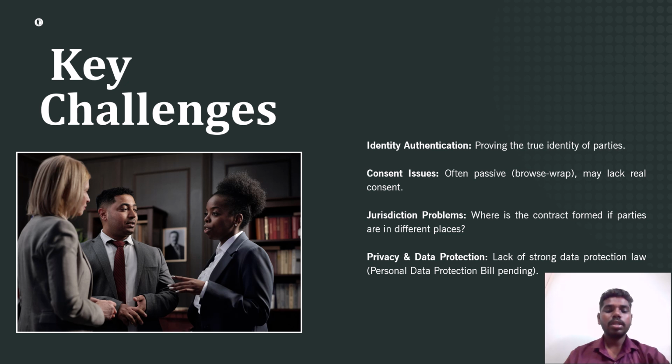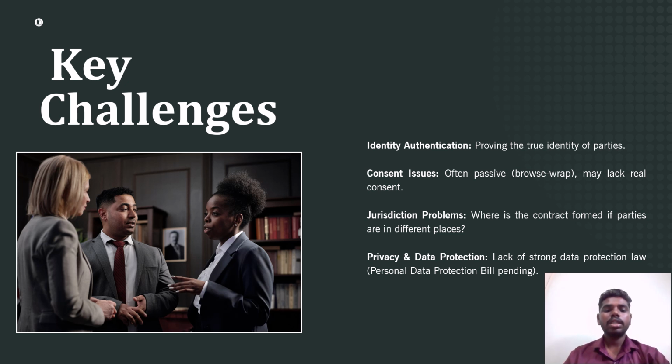Active versus passive consent. In traditional contracts, both parties must explicitly agree to the terms. In e-contracts, particularly browse-wrap agreements, users may be bound to terms simply by browsing a website or using the service without actively clicking on an I agree button. Passive consent may lead to a situation where the parties did not even read the terms or are unaware of the conditions.